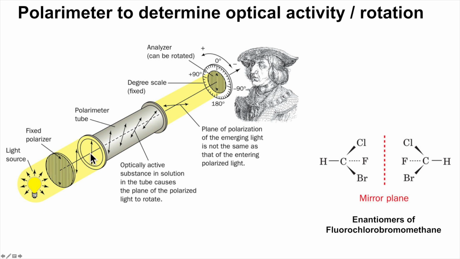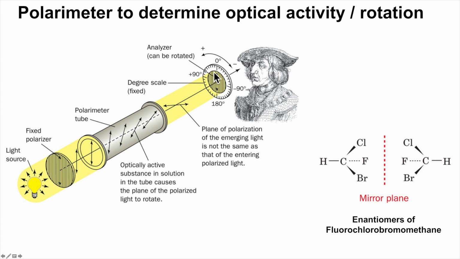Only a certain plane will go through, and as it goes through the solution of your molecule, the light interacts with the molecules and changes the plane of polarization. So if you see that it's going in this way and it's coming out this way, what this person is doing is rotating this polarizer until it will allow this light to go through. The up and down is not correct for the light coming through here, and so he would need to change this so that the plane of those lines is going through here for it to come out.